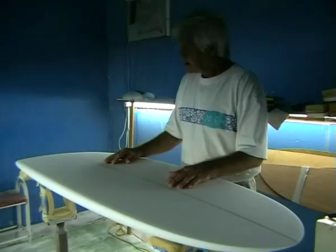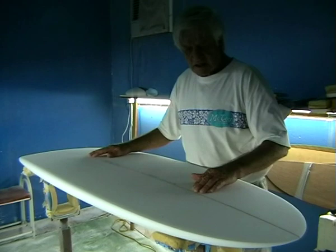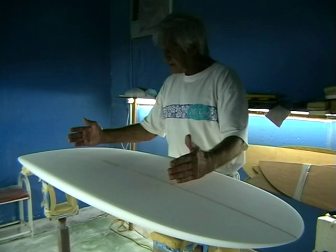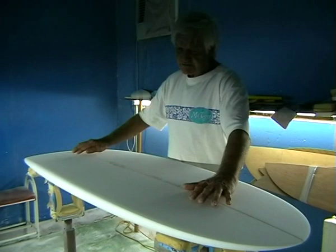I use a three-stage rocker, and that's an entry curve which runs up in the nose into a planing area through the middle, and then an increasing tail rocker, slightly increasing tail rocker. The middle planing area through here is where your back foot sort of goes over the top of the dome and your front foot up here. The planing area extends in front of your foot so that the board's actually planing, it's not pushing any water.